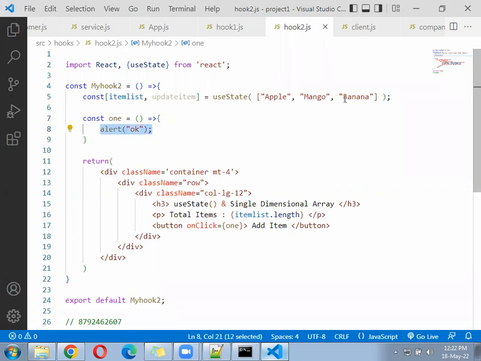If you want to add any new value inside the array, which function do you use? How to add a new value inside an existing array? Which function? Map function is used to read the data from an array. My question is how to add a new element inside an array.